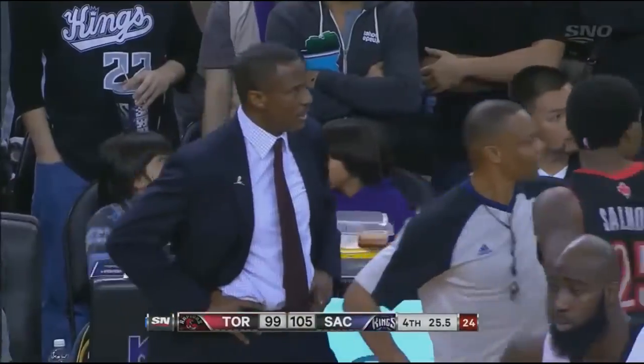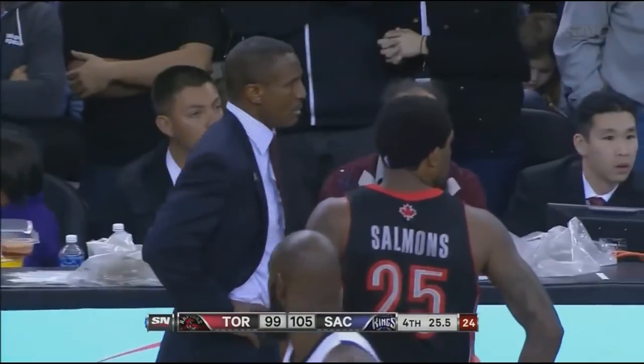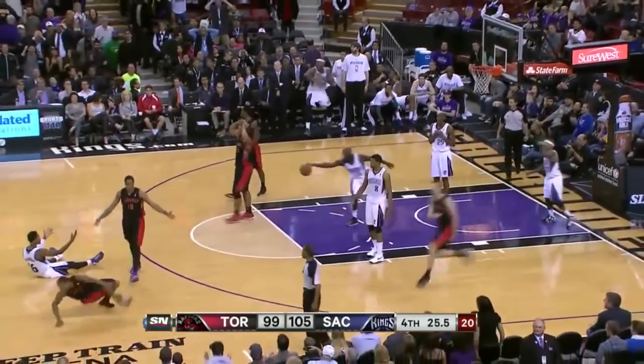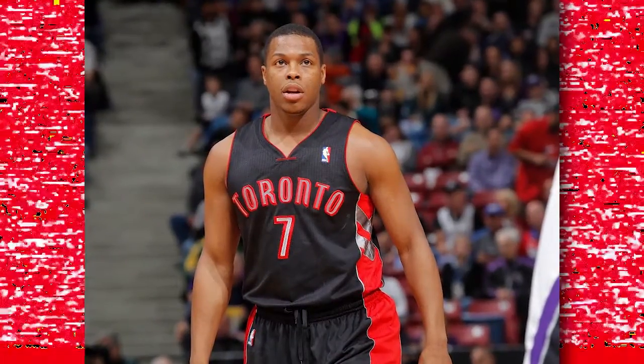After the whistle and the good basket, the entire arena is wondering where this call will go. A defensive foul would result in Lowry heading to the free throw line for a possible 4-point play, which would put the Raptors within 2 points of the Kings with momentum on their side and 25 seconds to go. But that's not what happens. The ref instead calls an offensive foul, later invoking the Reggie Miller Rule as justification.